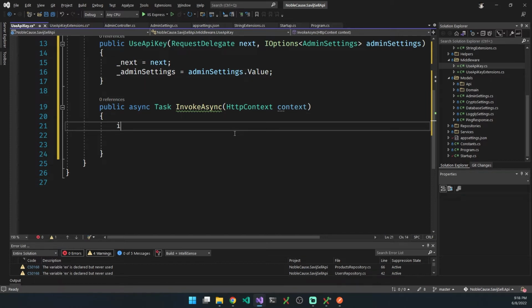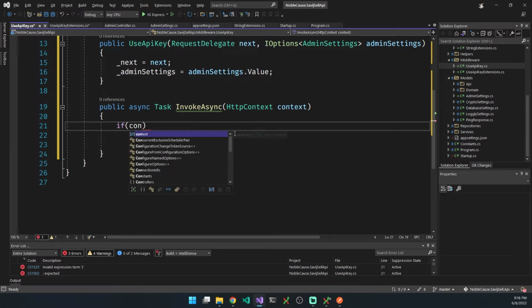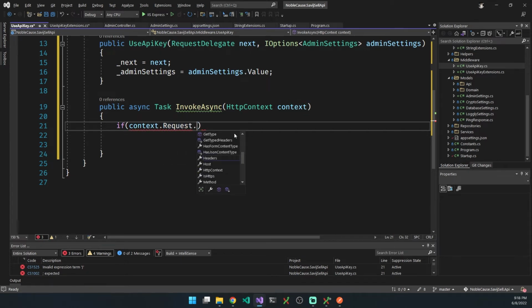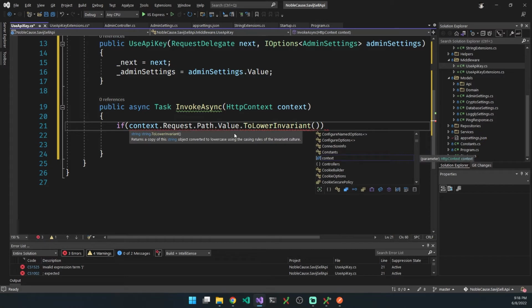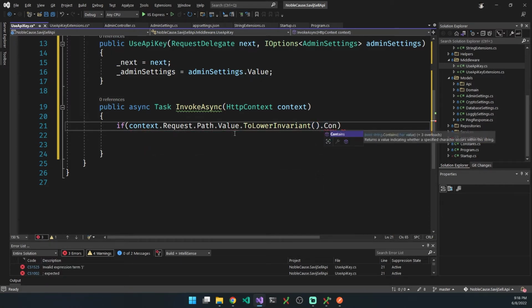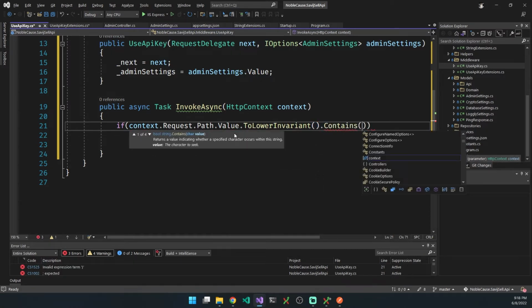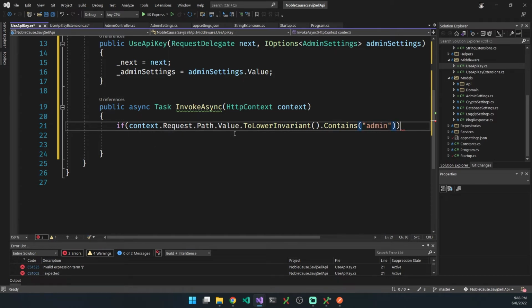So what I want to do is say if context.Request.Path.Value, and then I'll make it ToLowerInvariant, and .Contains, and I'll put in admin.